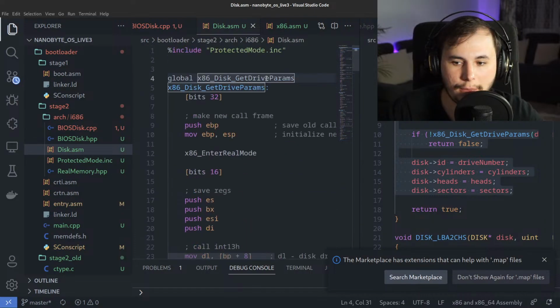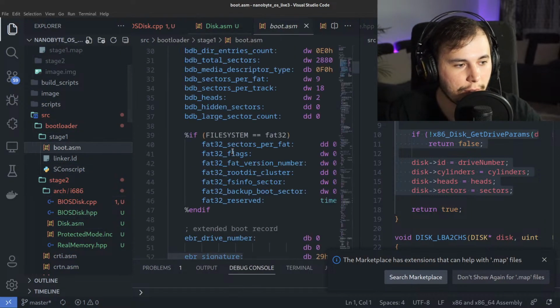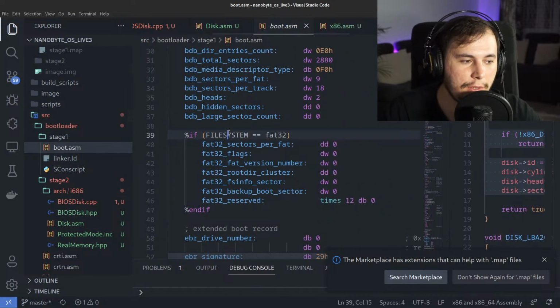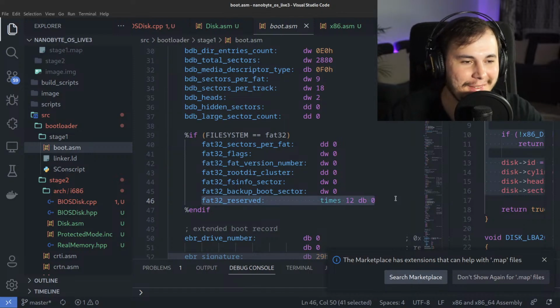No, I did not have to delete stuff from stage 2. I had to delete stuff from stage 1. For example, to fit the FAT32 file system headers, which have a lot of junk, like 12 wasted bytes here, just reserved.